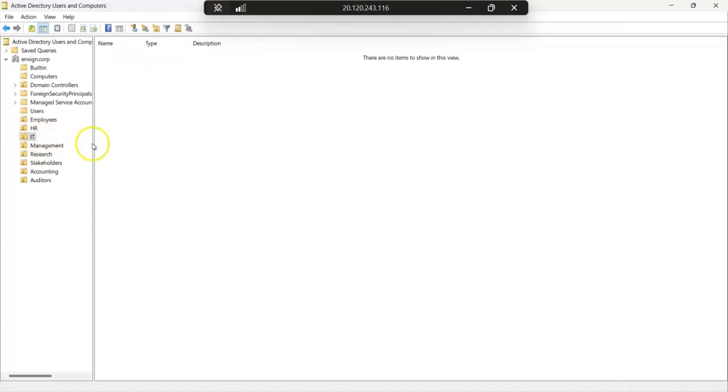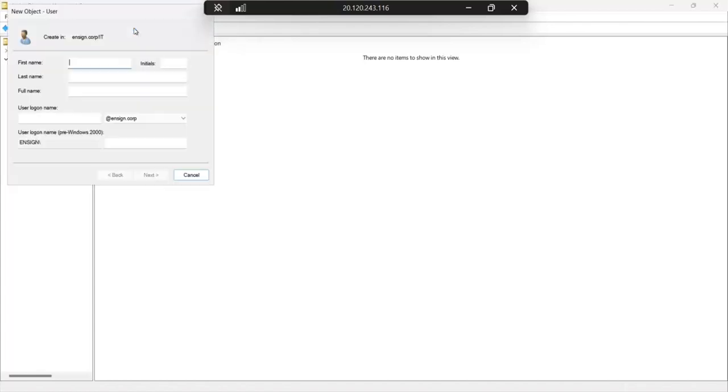Okay, so I would go ahead, and he belongs to IT, so I'll go to IT, and I just click on the create user in the container, and this is going to give me access to start off the creation of my user. And I'll go ahead to assign his user logins.